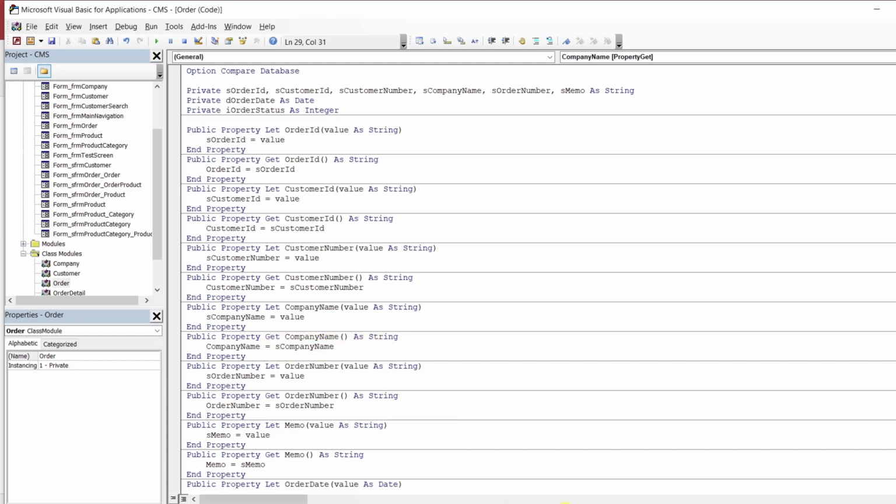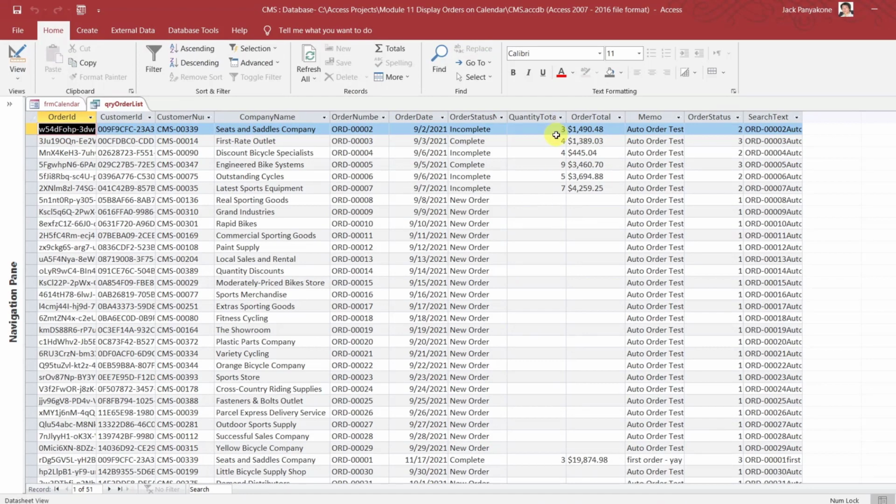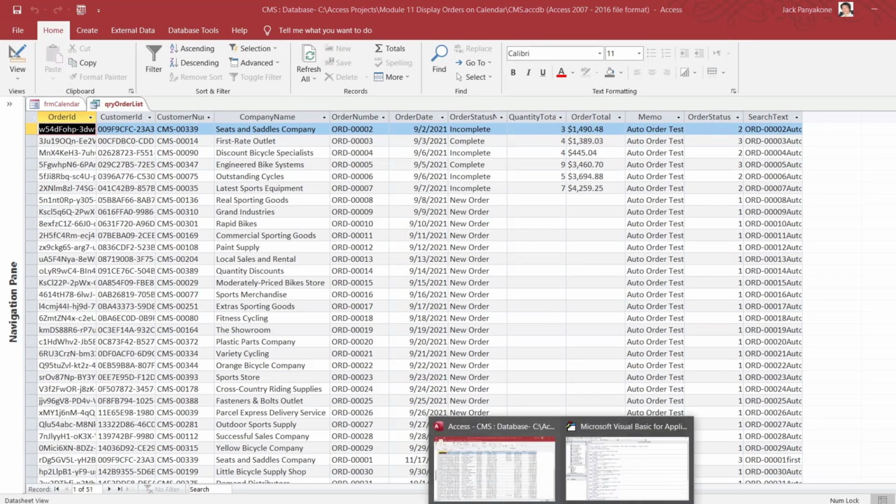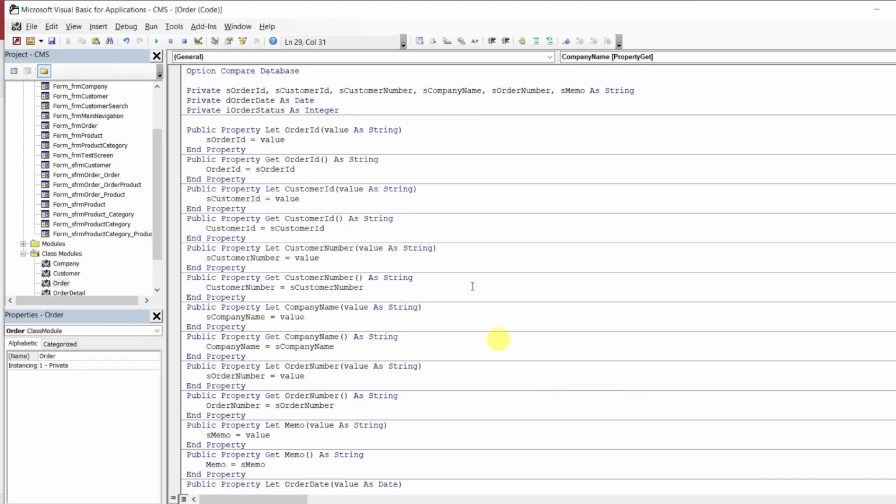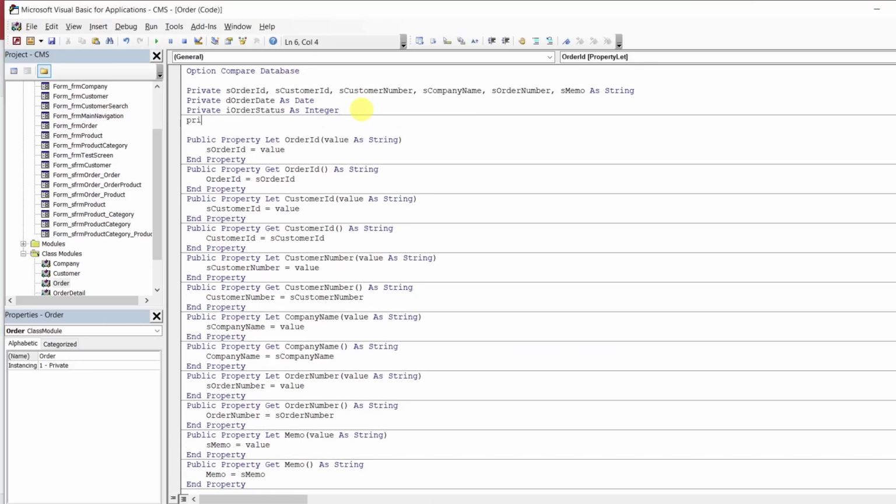Simple enough. All right. What else do we need out from here? How about order total? Let's do that. Let's get order total. Order total as double. All right.